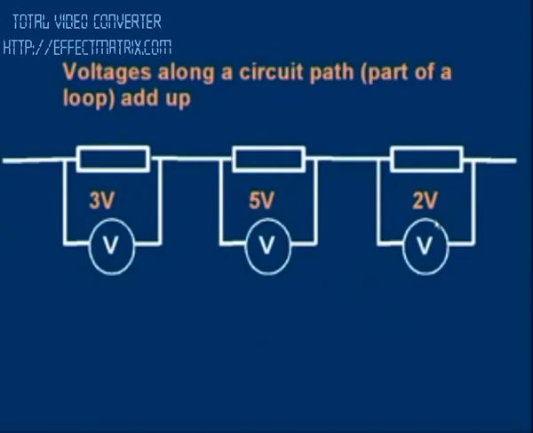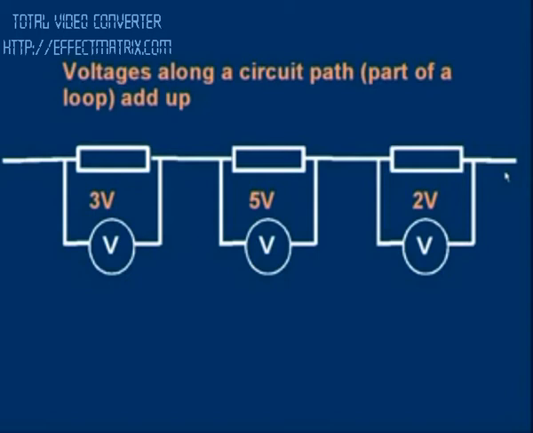One useful thing we can note is that if we've got a part of a circuit, for example 3 resistors in series, the full circuit isn't shown, there may be current going through the 3 resistors, and suppose we have 3, 5 and 2 volts across each of them. What would be the voltage between the left hand side and the right hand side? If we could connect a voltmeter between the left and the right, what voltage do you think we'd get on the voltmeter?